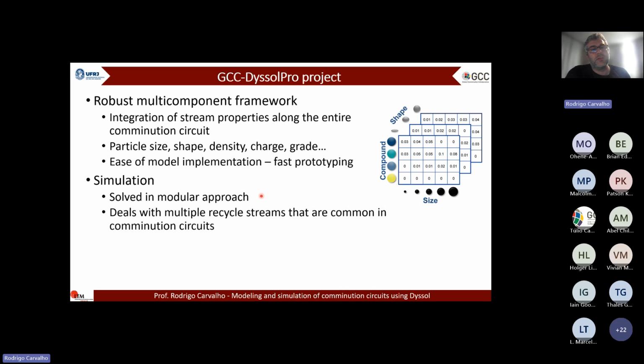It uses waveform transforms to implicitly integrate the circuits along time. So it divides the circuit into subsystems that can be parallelized and perform fast calculations of circuits. And it can deal with multiple recycle streams. That's important because we sometimes find circuits in a complex configuration with many recycles, and then coupling that to dynamic simulation is not that simple to obtain a reliable solution.